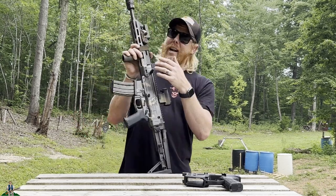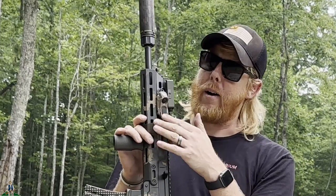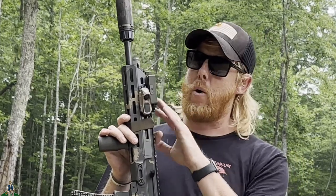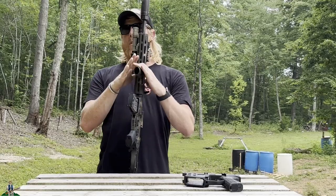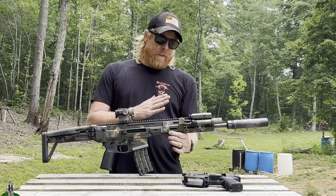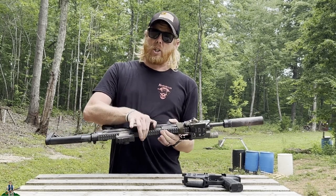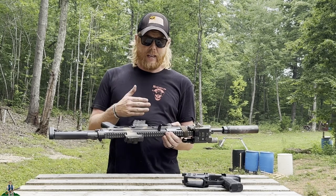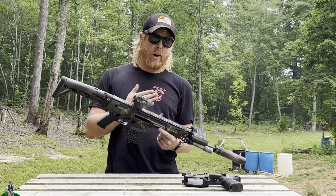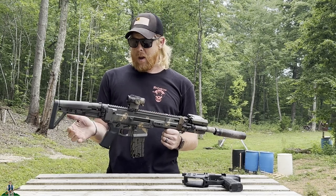And then on the other side, he's got one of my favorites, the Unity Tactical Axon button here. This is a great button to run both your light and laser here. If you guys haven't got one, I highly recommend getting one of them. Moving further down the line here, we have the HB Industries Extended Charging Handle. This thing is really nice, really easy to grab onto, and seems pretty well made for the most part. I don't think you're gonna have any issues breaking this thing.